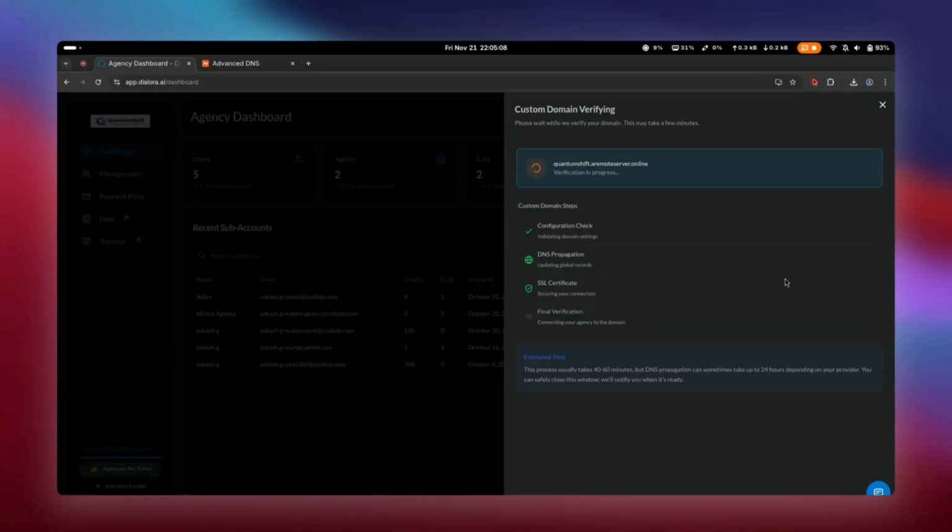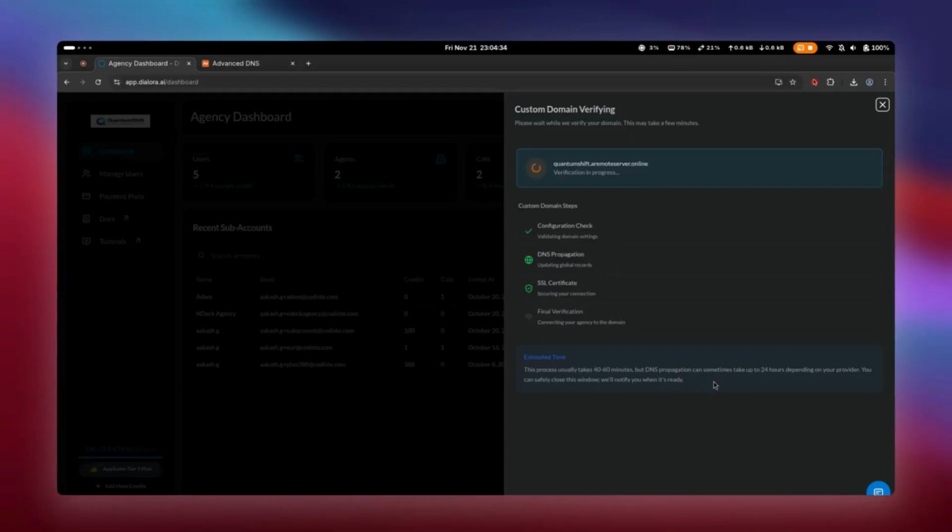So now the setup is completed, and the app is in verifying. Once this is verified, the app will be live on our custom domain.